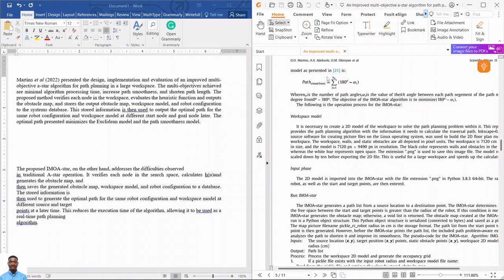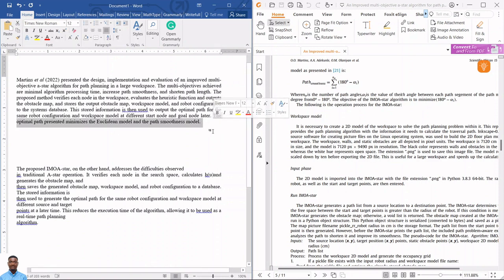So the smaller the difference between 180 and the angle between two segments, the closer to a straight line that path segment would be. So that is what they have done. So that is what we have represented with this sentence that we have here, saying that the optimal path presented minimizes the Euclidean model and the path smoothness model.